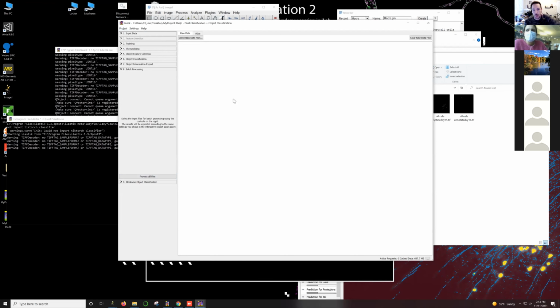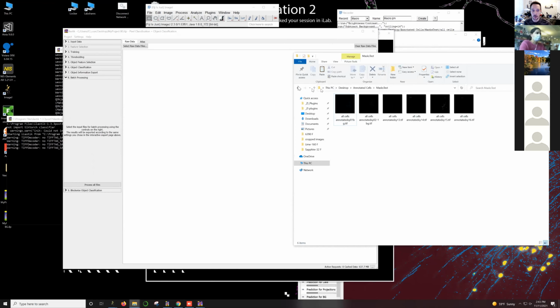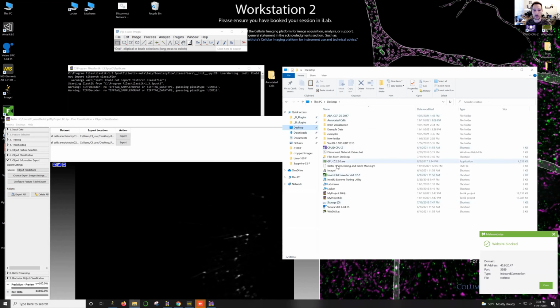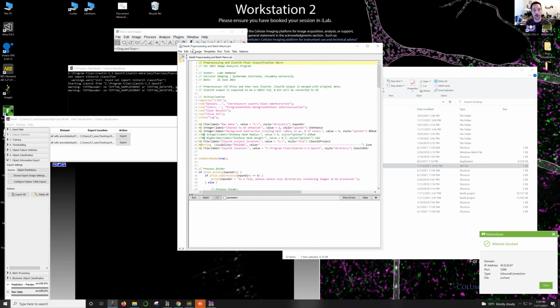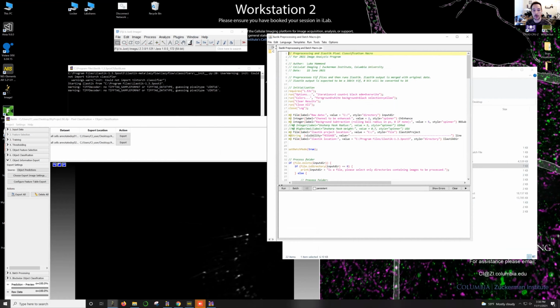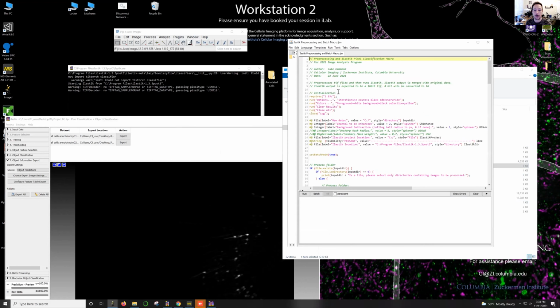And so to help you along with this, I've shared in the folder a macro. So we can open that up and have a look together. This is a macro, and if you joined the workshop last week, you would see how we can create these macros. But in case you missed that, we can just go through it together now.